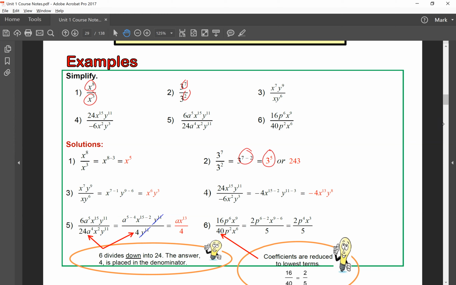This actually wouldn't be simplified, but I want you to express it as a number, not as an exponent. If you said 3 to the power of 5 on a test or an assignment, you might lose half of a mark. Well, maybe not. I'm seeing how generous I feel. But what I expect is for you to solve that.